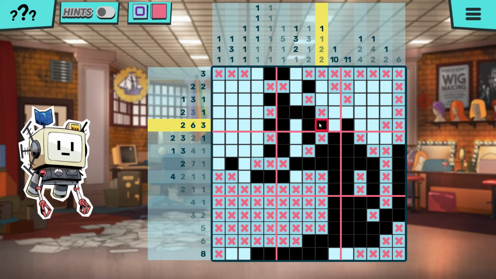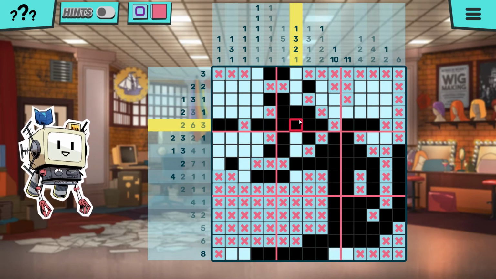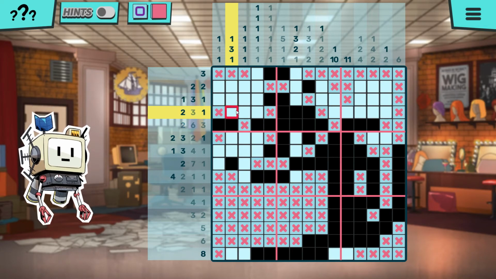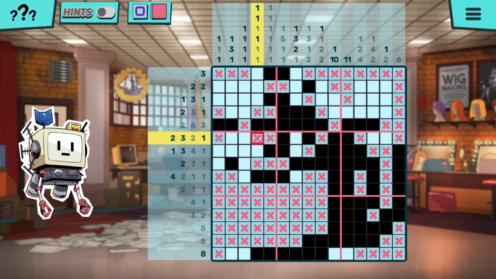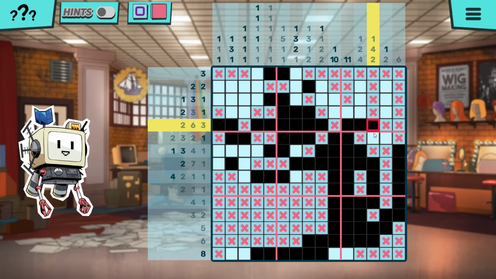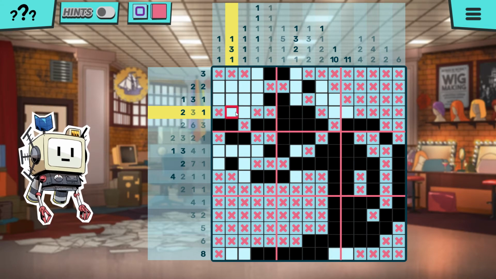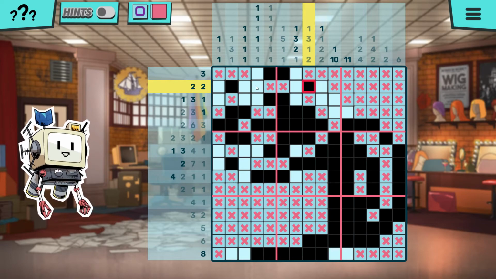That was the three. That can't be the three, so this has to be the three, this has to be the six, this has to be the two. That's a one. That's likely part of the three. This is a one. So that's the three, that's the two, that's the one somewhere over there, but this is complete, so it goes here. That's a two. Three done, one goes in there.